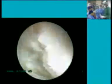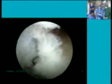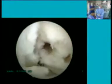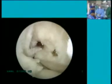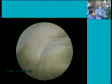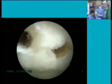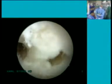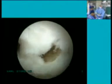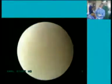Okay. Now we can check the position. You can see here my old AM tunnel. This is the old insertion. I hope you all agree, but I think we are quite in the middle of the PL insertion. True, it's a very nice PL tunnel. Okay. Any idea how long this tunnel is? No, but I will measure it later. It wouldn't matter. So I will now drill the PL tunnel with a 4.5 drill. Take the 4.5 drill, please. But first the guide wire, please.